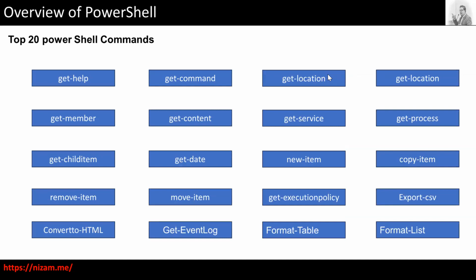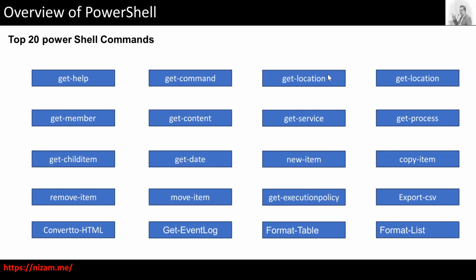These are the top PowerShell basic commands. There are hundreds of different commands available in PowerShell, but let's say I'm a beginner and I just want to learn PowerShell. These are the commands we can start with. And as I said earlier, most of the syntax is verb dash noun. Get-Help is like that for every command. Let's say you want to know the details of any command. You can say Get-Help, and it will show you the details or manual of that command.